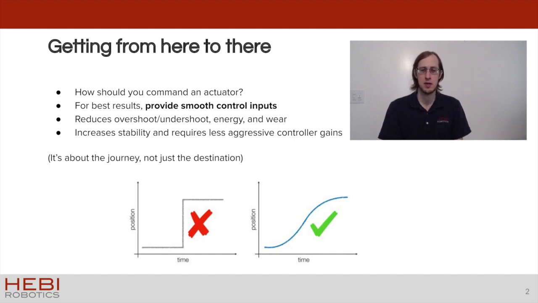The primary purpose of actuation and motion control is actually moving something. In this presentation, we'll go over a fundamental concept when controlling a robot that is easy to overlook. How do you get there? Boiling this down to a single phrase, what you should always keep in mind is to provide smooth control inputs to your system for best performance and stability. We will discuss the basic theory and reasoning behind this idea and show a few experiments that demonstrate the concept.